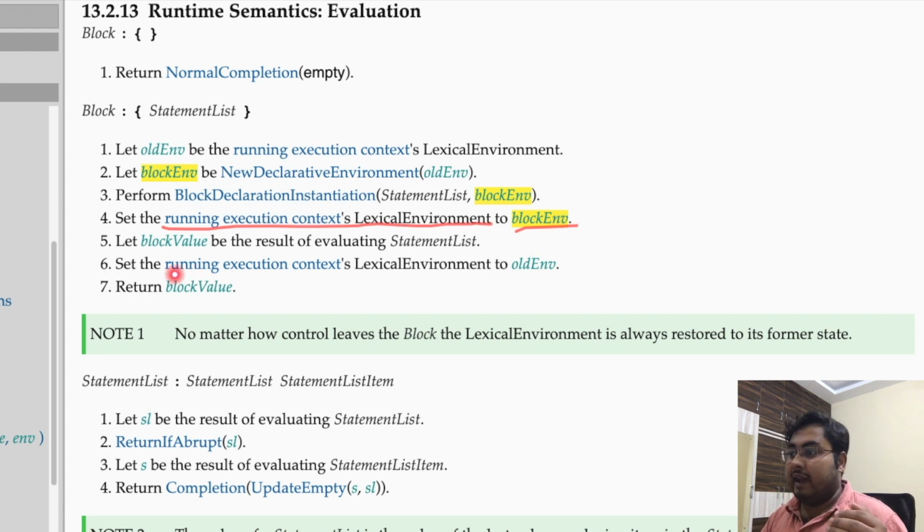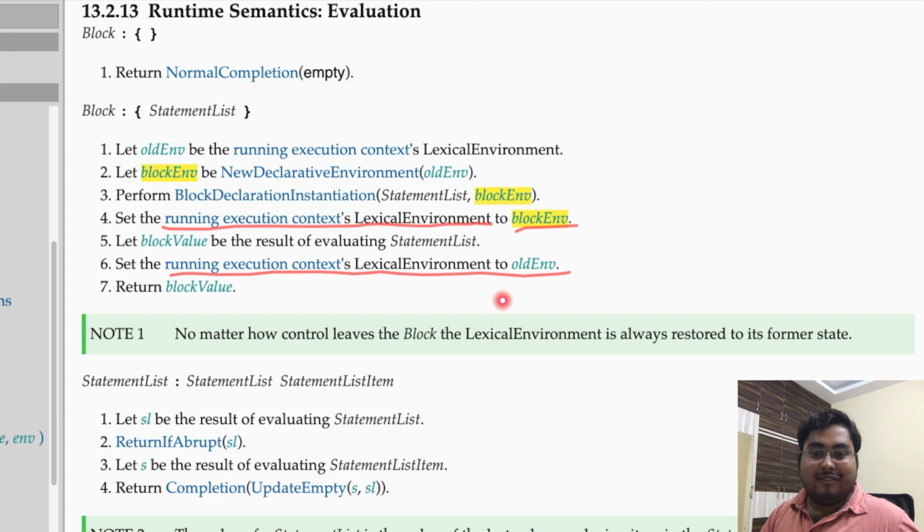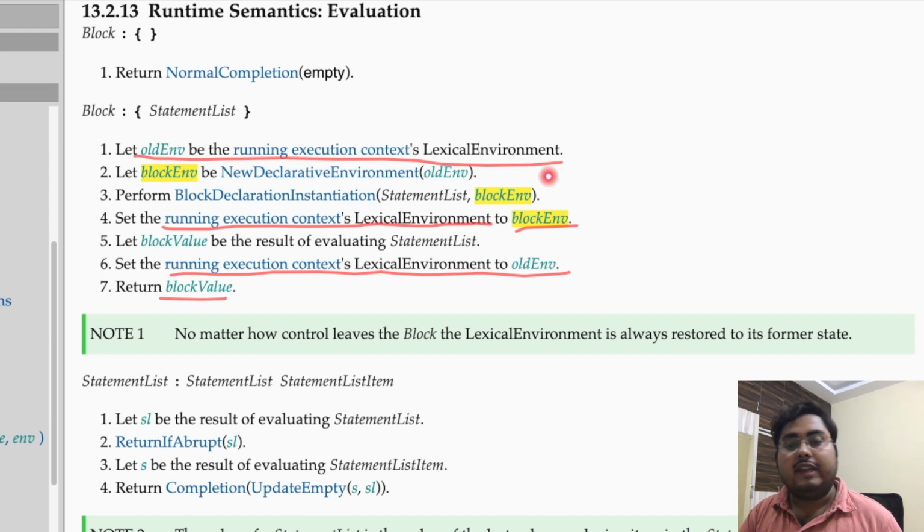So if you see back at the last line, it just says set the lexical environment to old env, right? Whenever you are getting out of the scope, this is how it's sort of destroying the new scope. And that's all, right? So you will see this general structure. Whenever you see that it's storing the old env, you will get the idea that okay, it's probably trying to create a new scope here, and when that scope is created, when it will try to exit, then it will set it back to the old value, right?